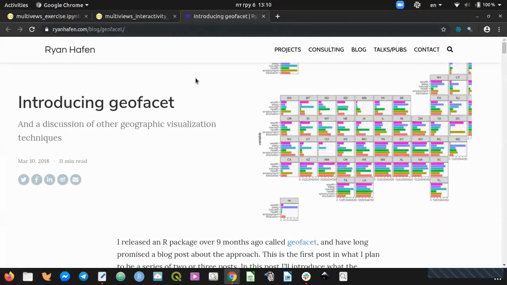One of the most popular in the last couple of years, probably geofaceting. So we have this idea of combining maps and facets. And we have this idea that we can organize our facets in a way that follows the map. So basically, in this case, each facet is positioned accordingly to the map of USA, right? So we try to create this grid of facets and locate them in a way that corresponds to their location on a map.